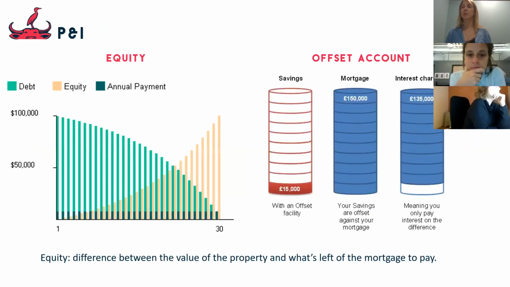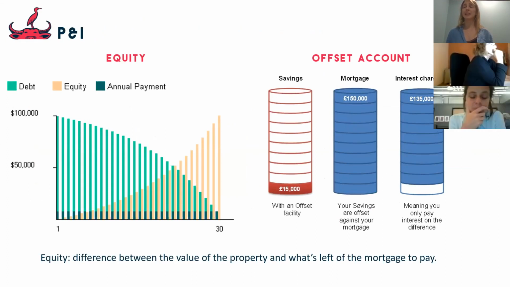So let's jump a little bit more into principal and interest. So on the left-hand side of the screen, you have a graph that shows that you've asked for a loan, and the loan is for $100,000 over a 30-year period, okay? So what you're seeing there is that every year you're gonna be doing the same annual payment. So the annual payment is on the bottom, sort of bluish type of bars.